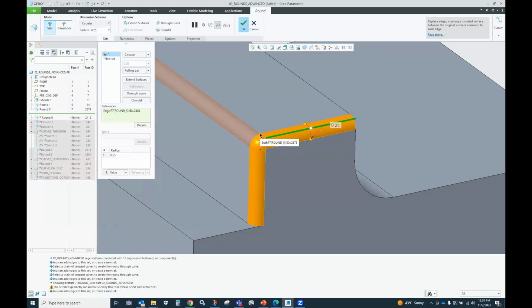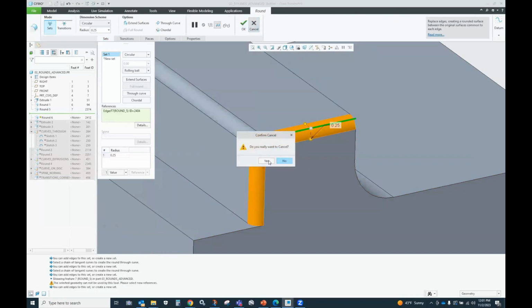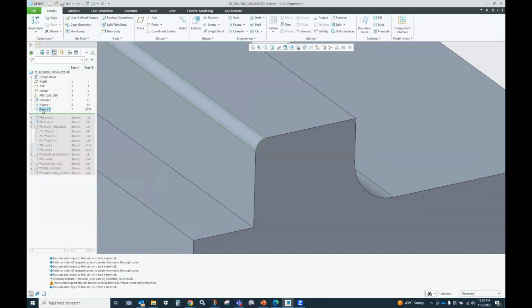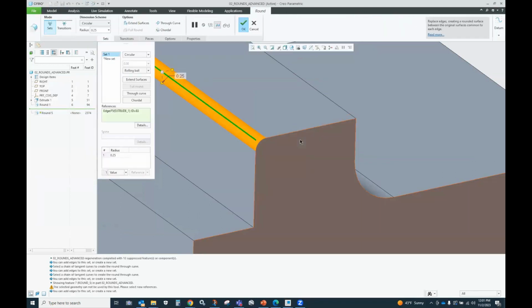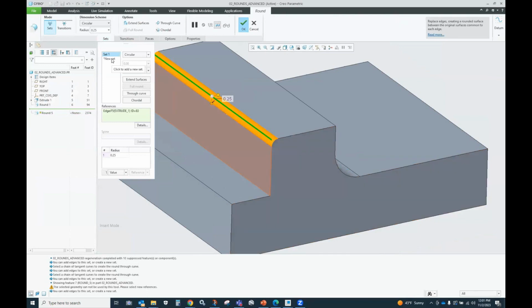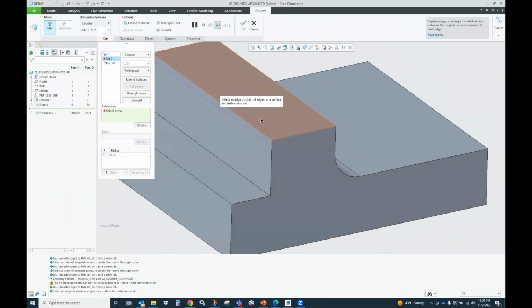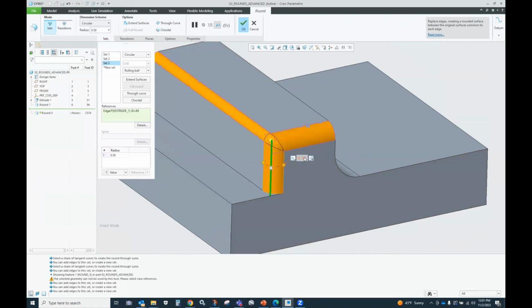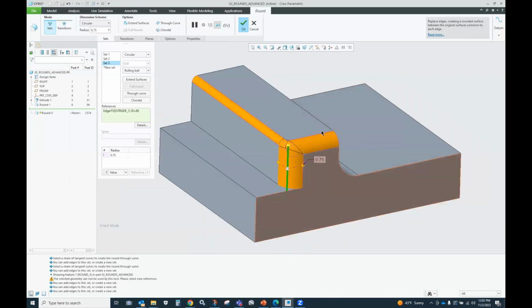So to give me that control, what I want to do is create all of those rounds in one feature. And I'm going to say, give me a new set, and I'm going to pick on that edge, and we can give it a different value even. And then I can say new set again. And I could use intent selection to select this stuff, but I'm just trying to make the example here that I'm going to create different round values, but in the same feature.